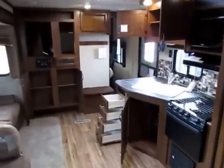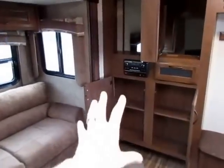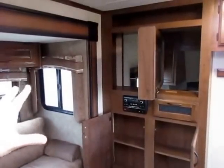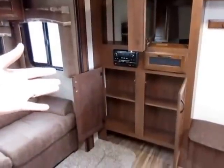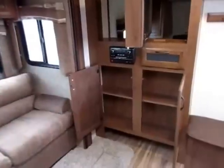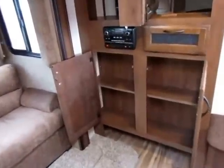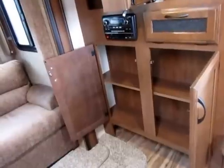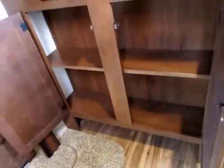Stepping forward — a quick look at living room storage. When flat screens became all the rage, entertainment centers went from 18 inches deep to sometimes two or three inches, and you lost a lot of good storage. Jayco has actually thickened up and deepened their entertainment centers to give you that storage space back. Then there's the 'shoe garage' — one of those little details that makes a big difference.